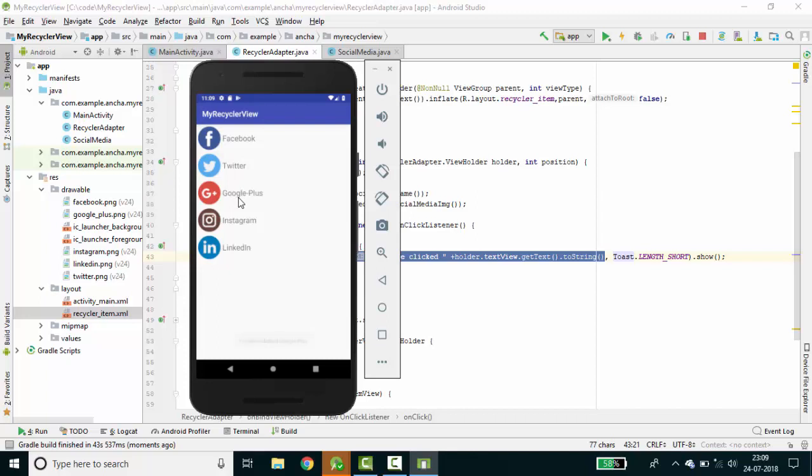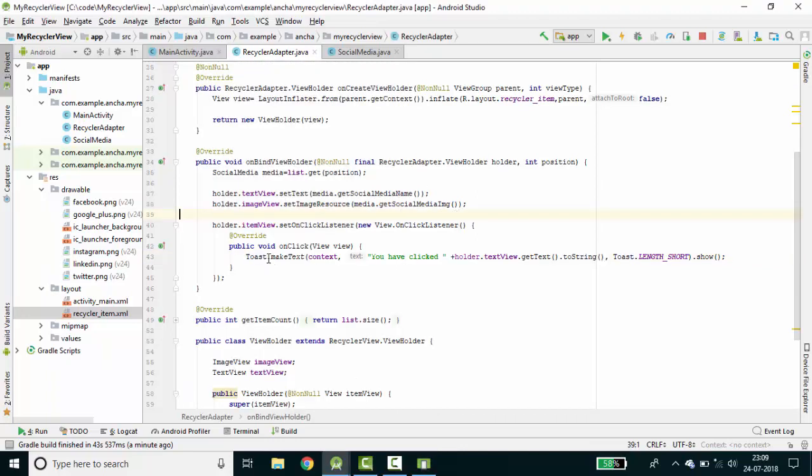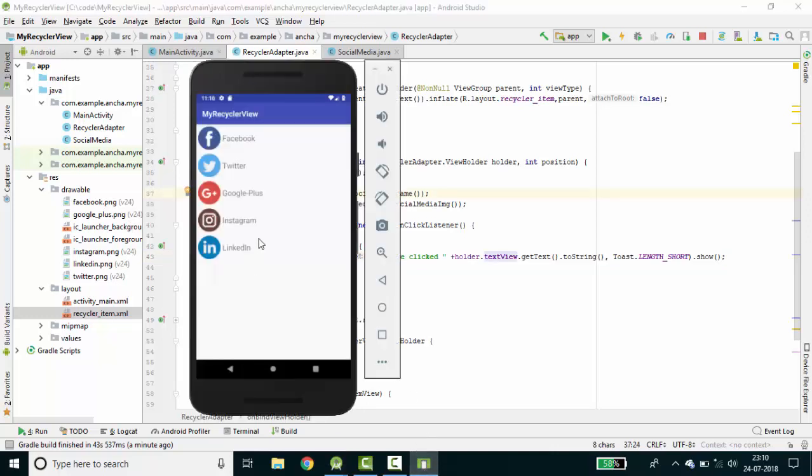So let's click on Google Plus and see, you have clicked Google Plus, you have clicked LinkedIn, you have clicked Facebook. So you see that by this toast we are getting each and every value of the text view, whatever the value is, by clicking on that item.